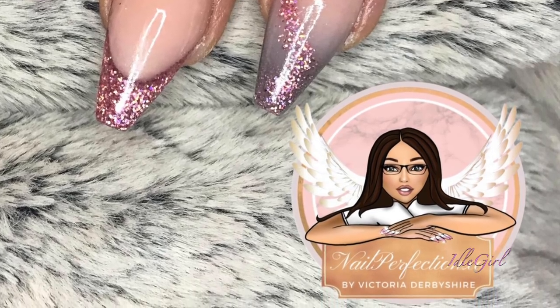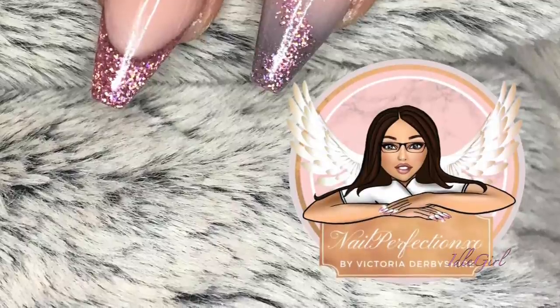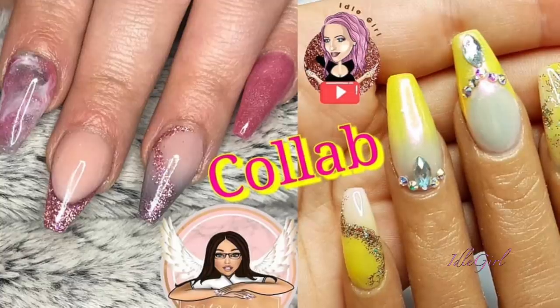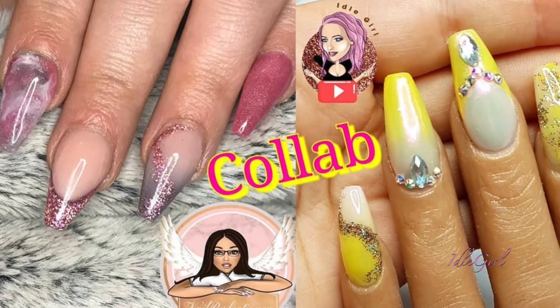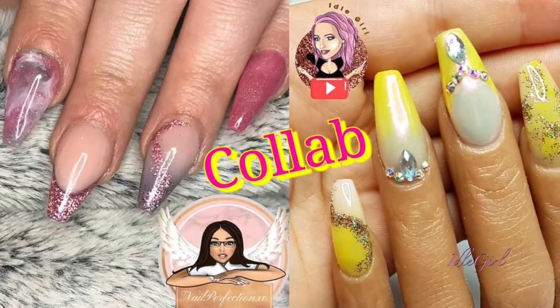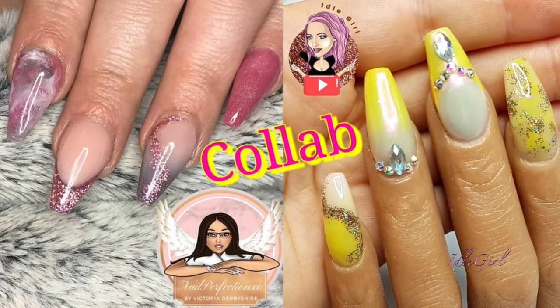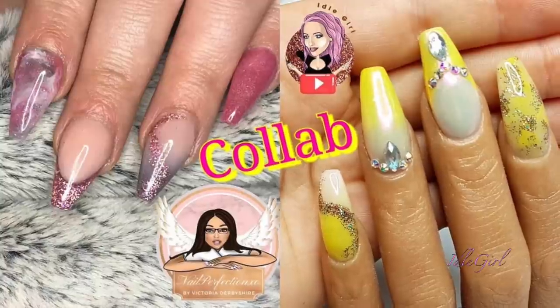Victoria did my favourite colour pink and I did her favourite colour yellow, but we didn't actually speak about what design we were going to do or anything like that. But actually, if you just look at the nails side to side, we did such similar nails. We both did a marble, although mine's not very marbly. We both did a smile line and we both did the ombre with a glittery S shape kind of thing on it, which is kind of weird.